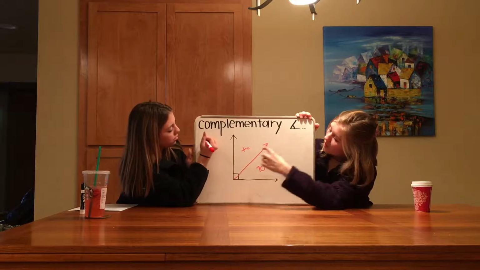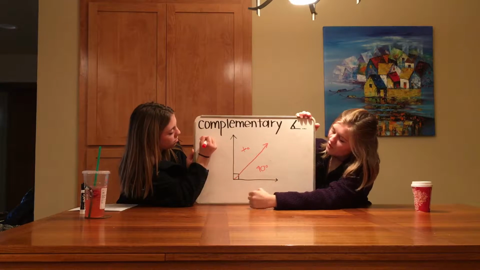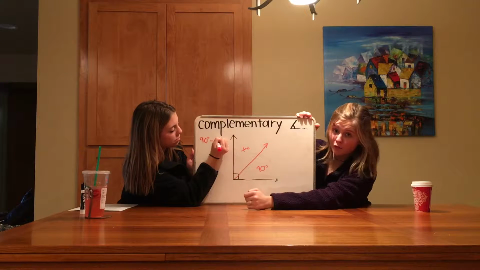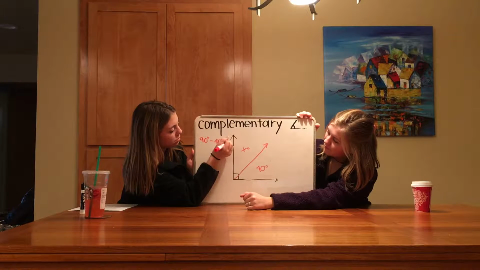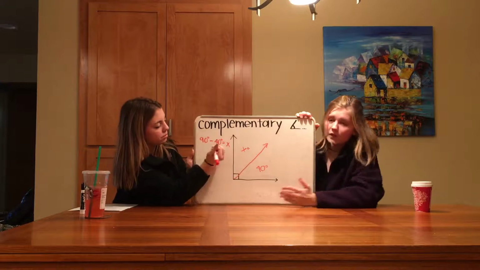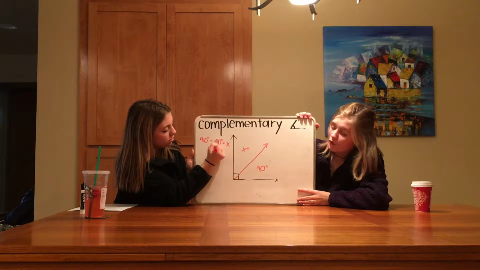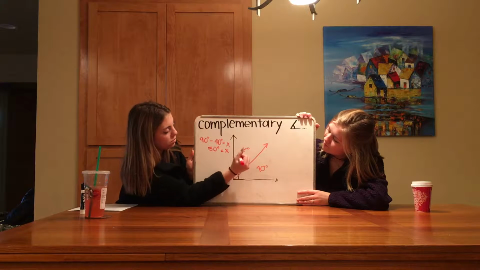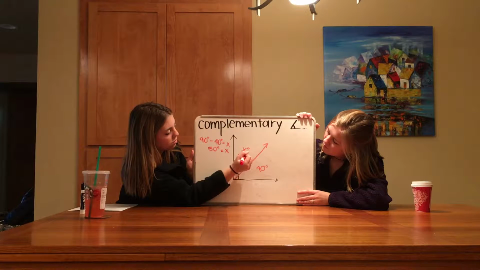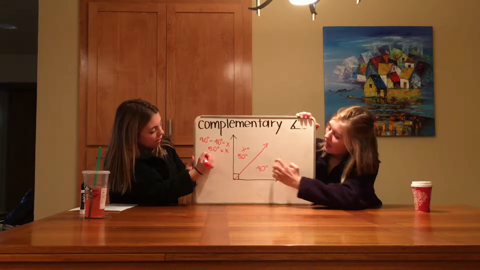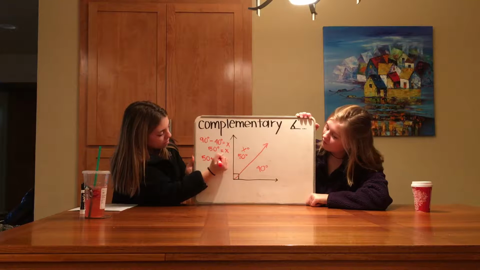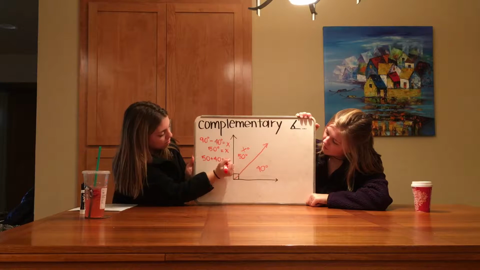What you do is you start out with the whole sum, which is 90. So 90 minus your angle that's given, 40, equals x. So you'd solve 90 minus 40 equals 50. So you know that x equals 50. You can check your math by adding the two angles together and making sure their sum equals 90. It looks like that checks out.